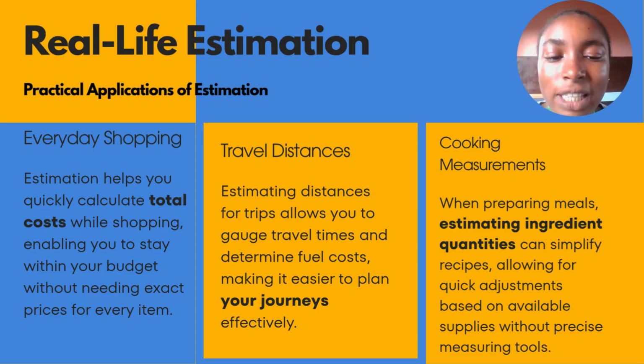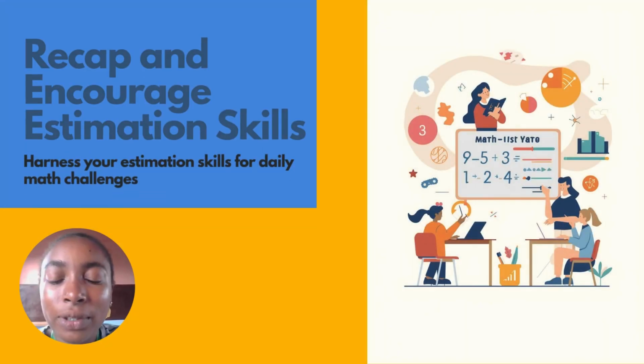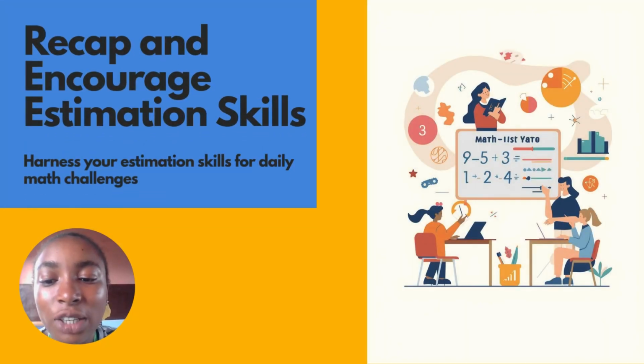For cooking measurements, when preparing meals, estimating ingredient quantities can simplify recipes, allowing for quick adjustment based on available ingredients without precise measuring tools. A quick recap on estimation. Estimation is a vital skill useful in our everyday life for cooking measurement, measuring distances, everyday shopping, and daily math challenges. I implore you to harness your estimation skills to solve daily math challenges.